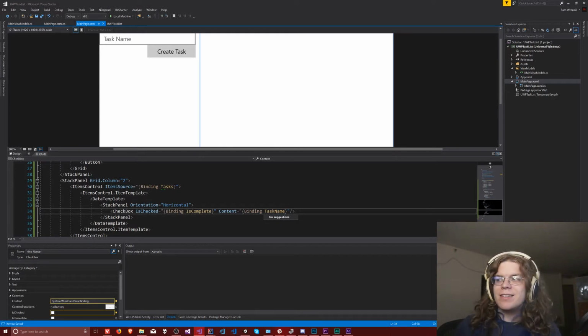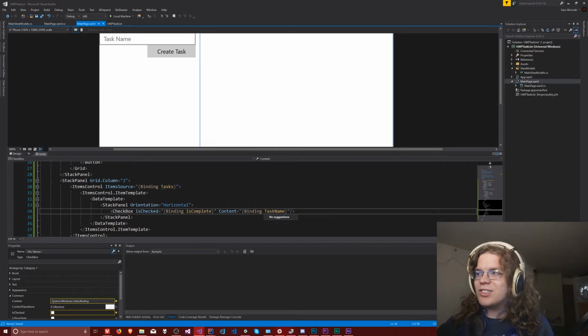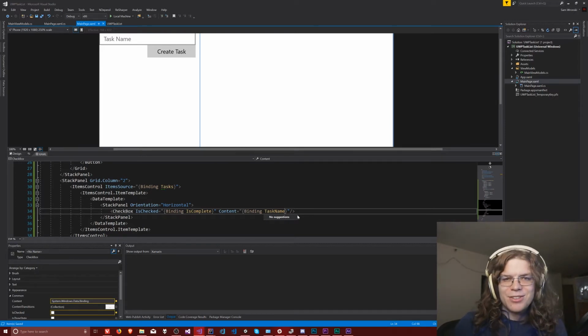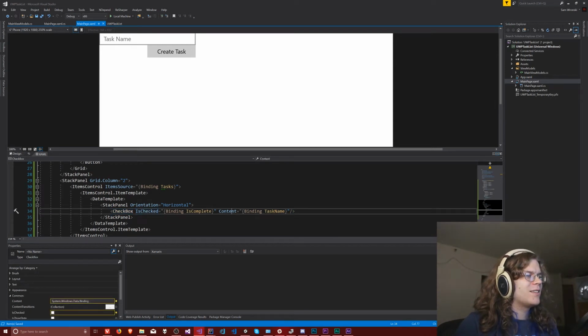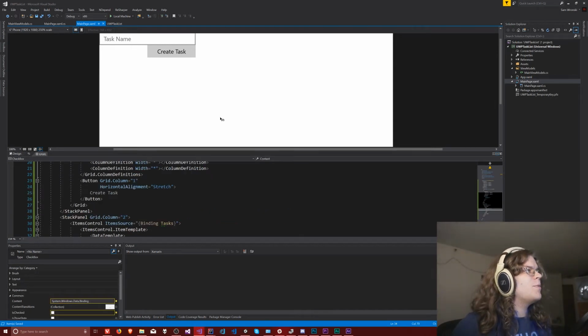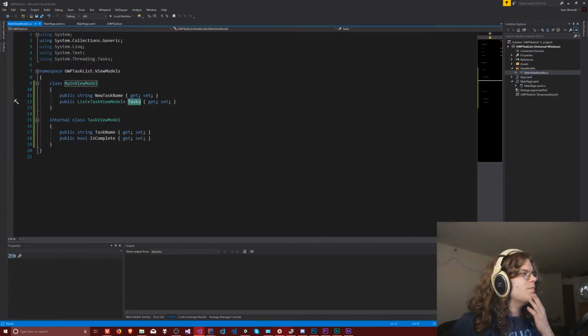One thing I would point out, this is a content. The checkbox is content. It's not just a text thing, which could have some interesting implications. We don't necessarily need to just have a string in here. Since it's accepting content, we can put pretty much anything we want. If I wanted some really complex image or something, you can do that, and there's nothing that's going to stop you. So you're free to kind of go and do what you want. But this is what we need for now. So we have is checked, content, everything else. So it all should be bound and doing its thing. It's just not really going to do what we think it's going to do.